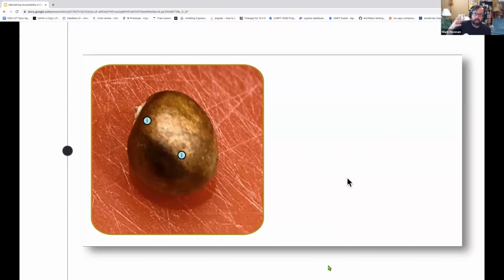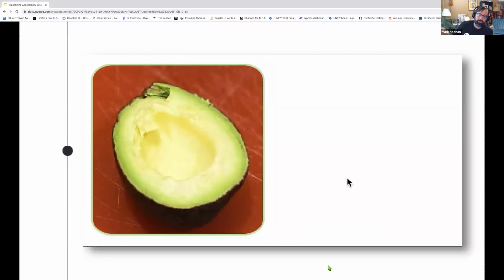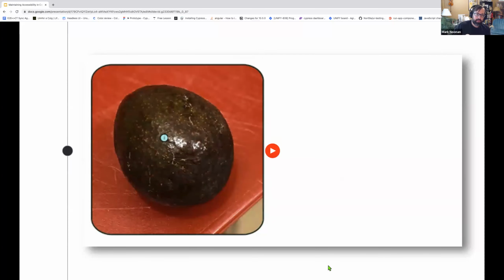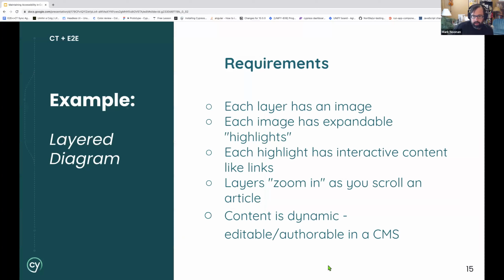So this is a challenging thing from a development perspective because of the nested data, because of the scroll behavior, because you might have content authoring requirements where this is not just a static example thing. This is something you might expect to pull content from a CMS with JavaScript, put it all in the right place, and make the interactivity happen. So these are all the requirements that we have that look pretty short, but especially under pressure, you want to get something out the door, you want to get things working. It's really tempting to just start building and make something that works, and then figure out how you're going to get the dynamic content in there.